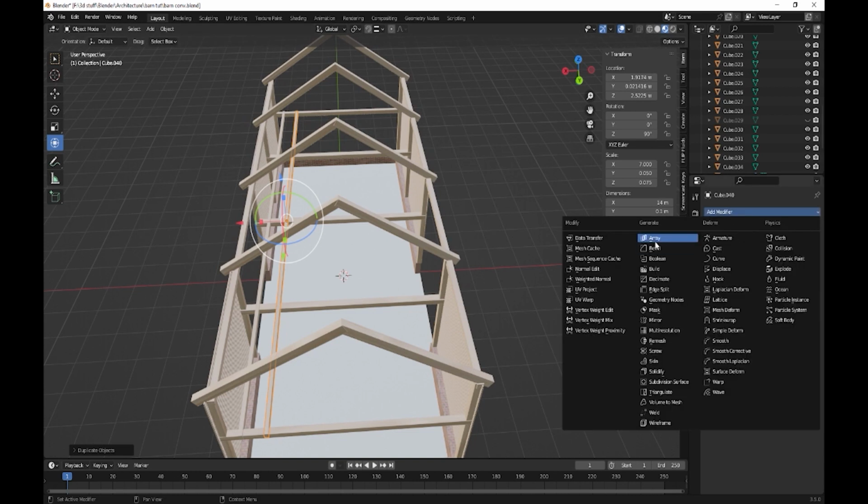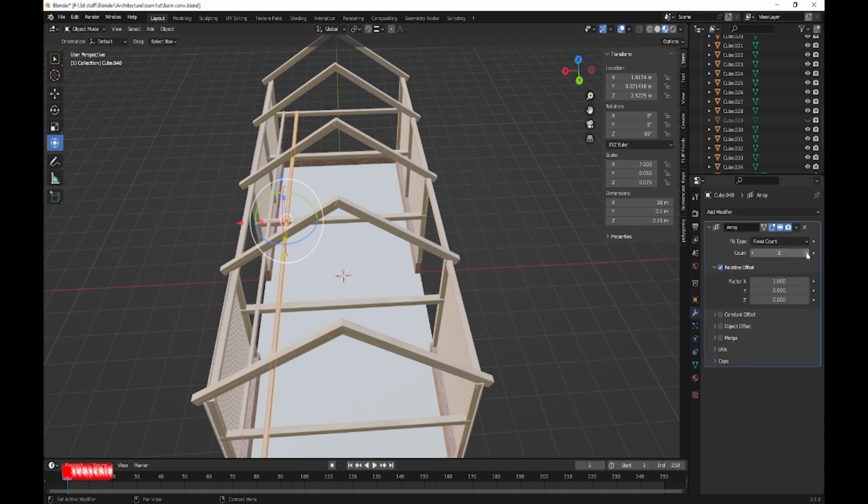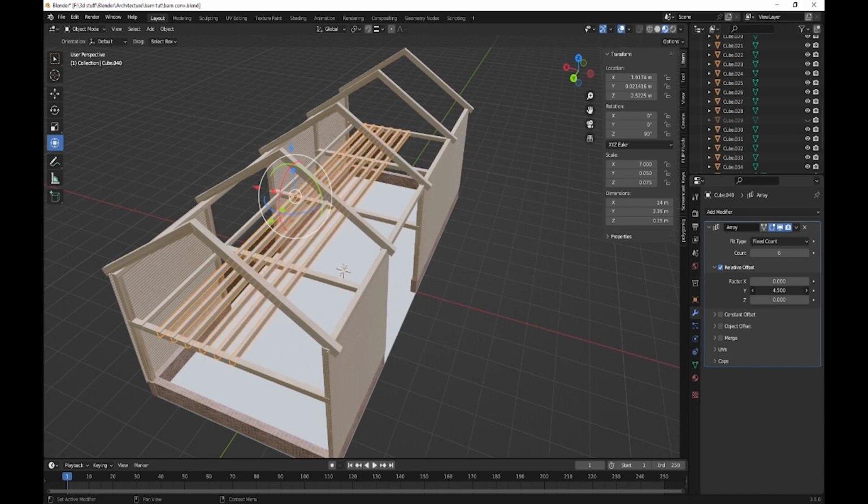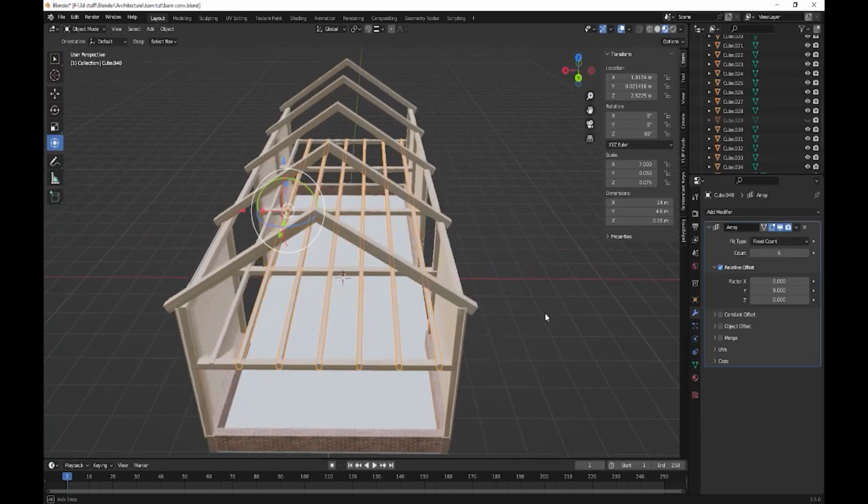Let's do an array. And we want that to be a 0, and we want that on the Y. Let's just bring it across there.